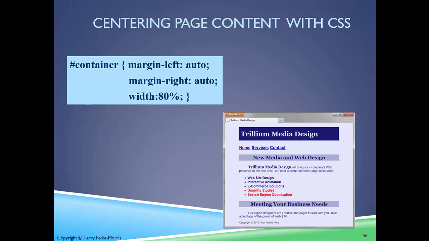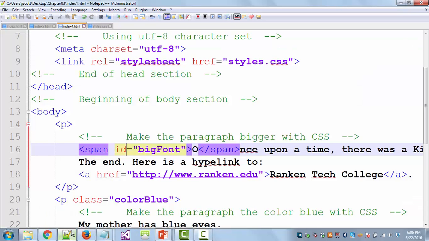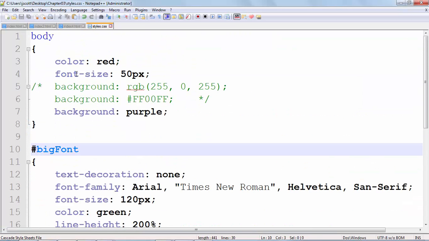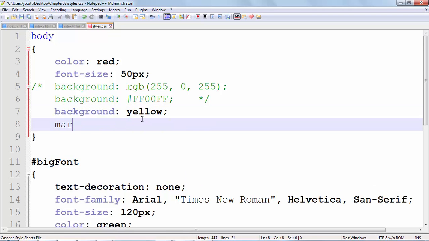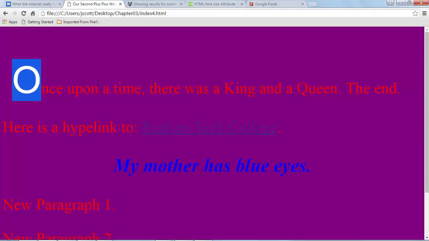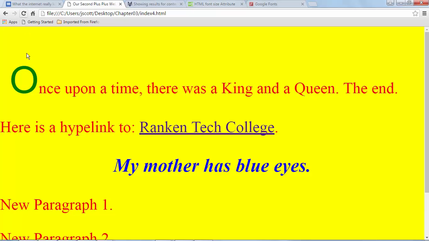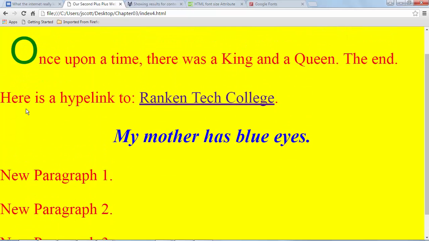I do want to show you one last thing, and I don't know how well it'll work, but I'm going to try it anyway. I'm going to go back to here, and under my body, I'm going to put here, we've got all that background and all that other good stuff. Let's make the background, just so we know it's going to look a lot different, yellow. But I'm going to say margin, auto. Okay? Now, this is everything. Now I'm going to refresh. All right? What did it do? Not real much other than turn that yellow.